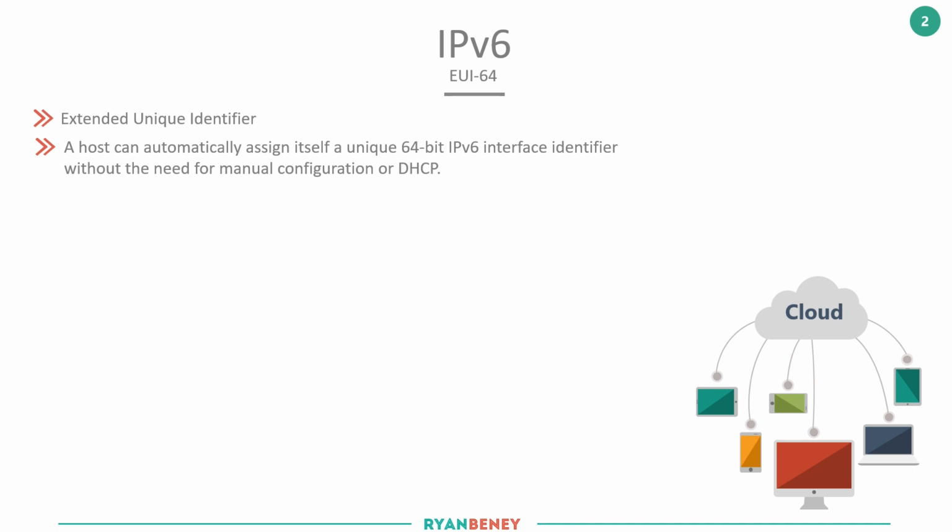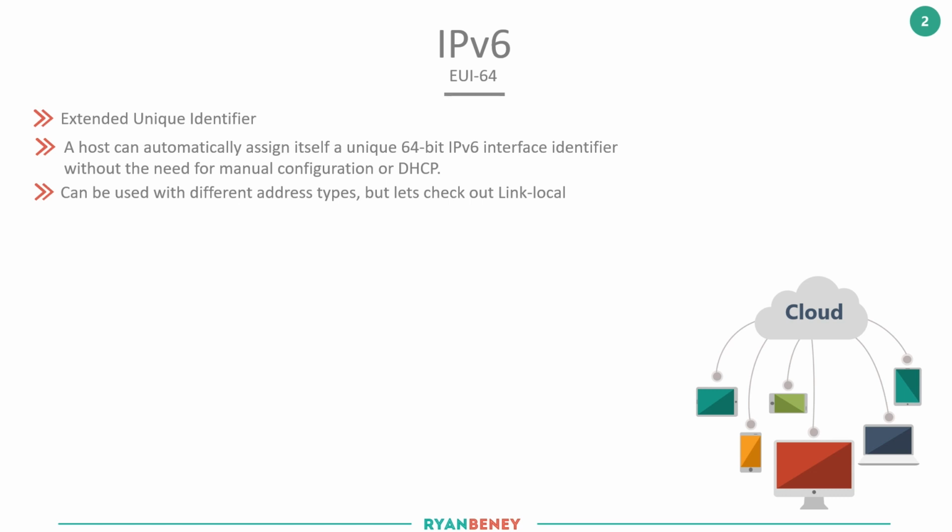Now the thing with EUI-64 is it can be used on any address type, at least to an extent. What do I mean by that? Remember in the previous videos we talked about global unicast, which we said was used to route out onto the internet. Well, you can also allow global unicast addresses to assign the host portion of the address for everyone on the network using EUI-64. However, what it's primarily used for is the link local.